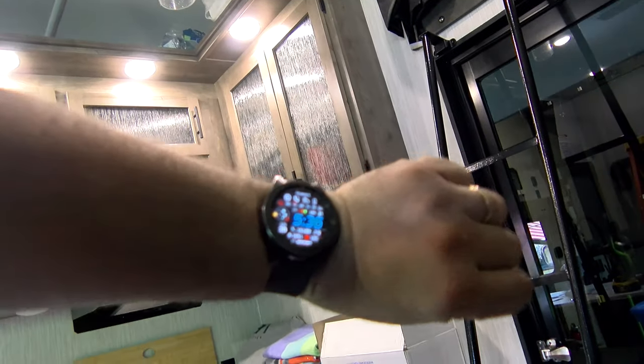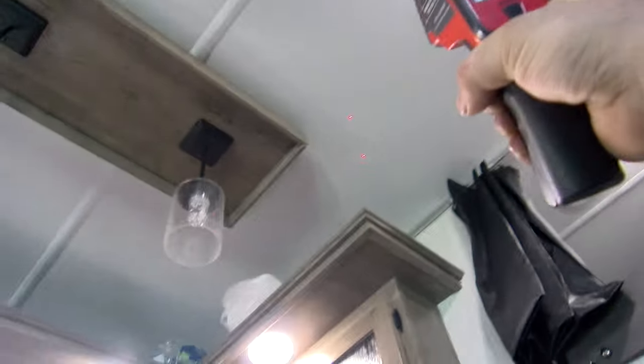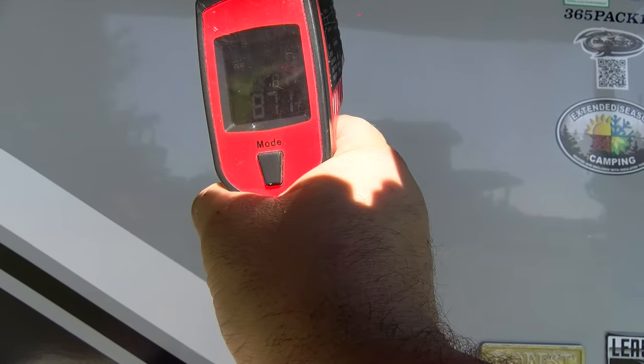It's 5:36 and we're getting 55 degrees coming out of the duct. The ceiling is still maintaining in the high 70s. Over by the door we've still got 84 degrees. Up at the duct the hot air intake is reading about 78. The spot that used to leak is now sealed — no leaking there. The top vent is closed just like in the original test, and the doors are closed. We're waiting on our one-hour test to see how quickly this cools.